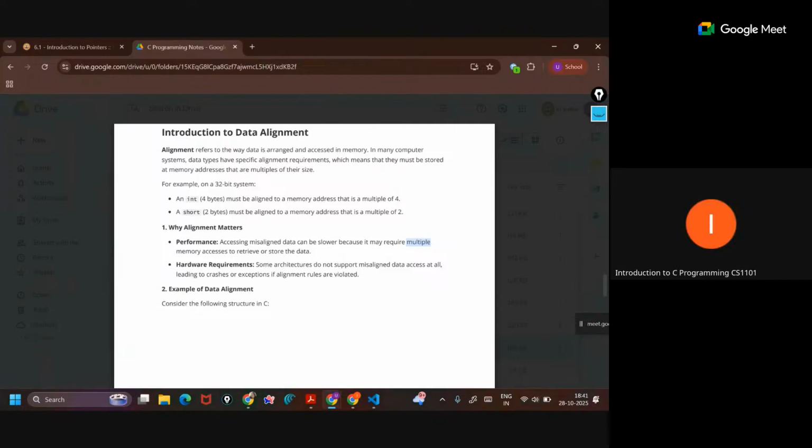Is it clear to everyone? Yes, okay. Alignment: by this way, the CPU's performance would be improved, because it knows I have many things to access and I'm going in such a way. Next are the hardware requirements. If I'm misaligning it, there will be some crash or exception.